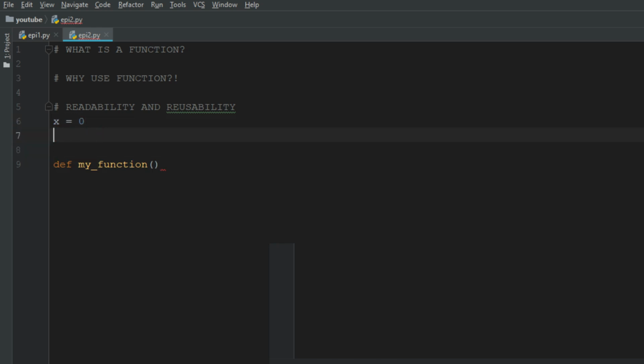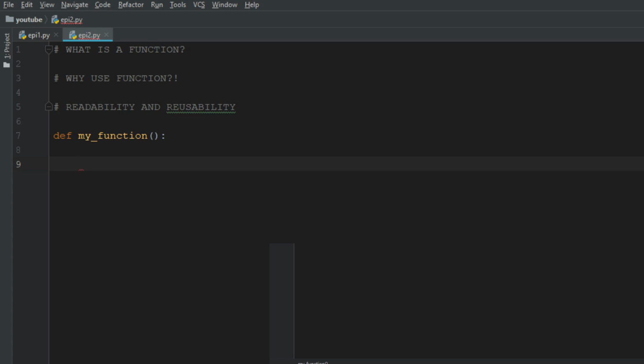It works the same for our functions. So we'll pass things in to our functions, and they will do things. But for right now, I'm just going to leave this empty as a demonstration. And then you just have to follow it up with a little colon right there. So we've officially defined our function. There's nothing inside of it. This function won't do anything, but we defined it, so that's good.